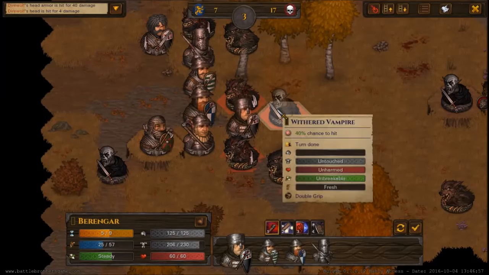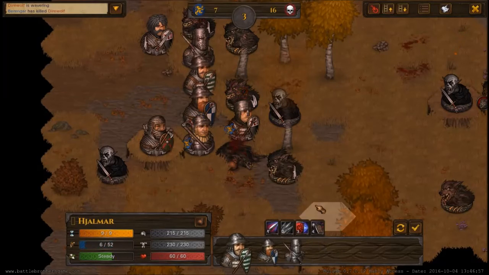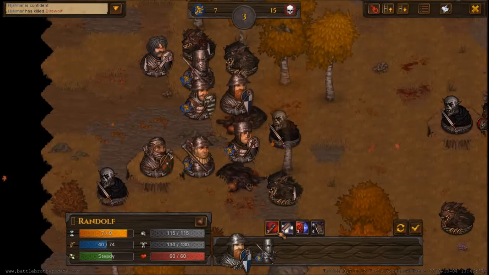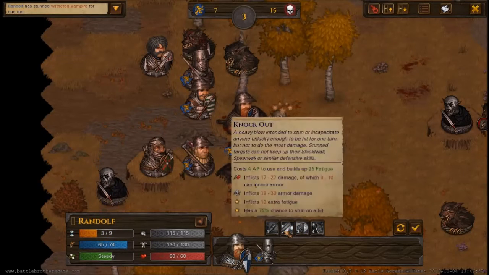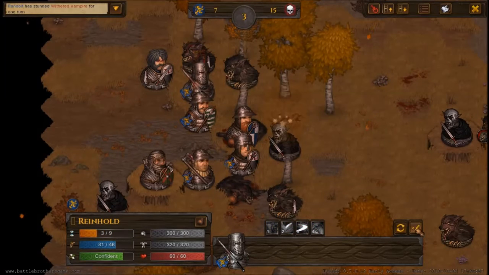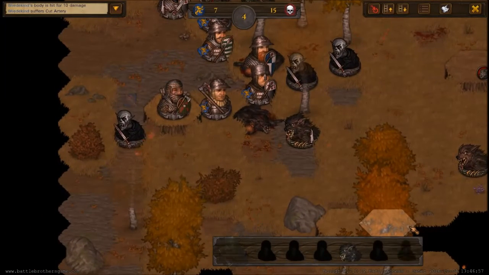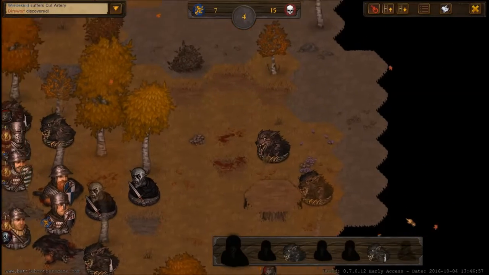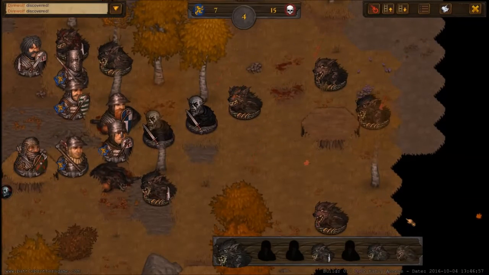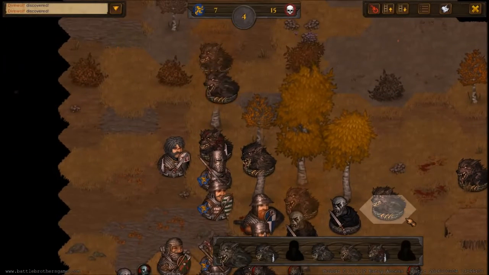40% chance. I need to kill him, really. Kill one of those. The problem I have is that you can't really easily... Ooh, okay. Screw it, we just gotta hack at it. I hate vampires. Vampires at the moment are evilly powerful, so you want to be really careful if you come across them in the world. Yeah, he's dead.